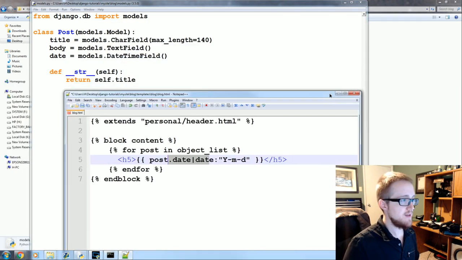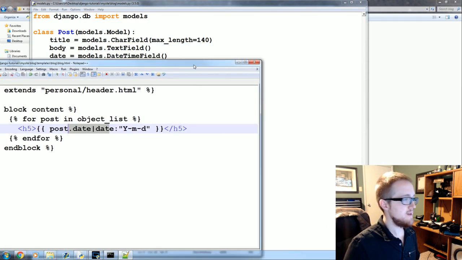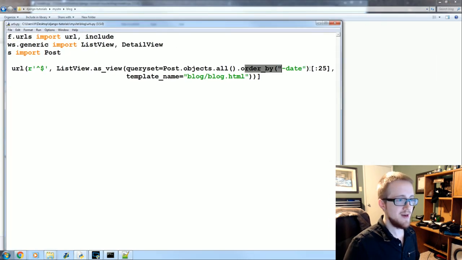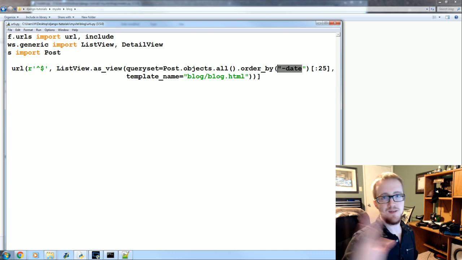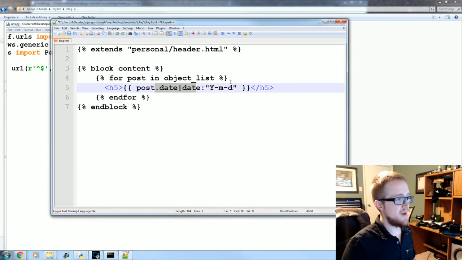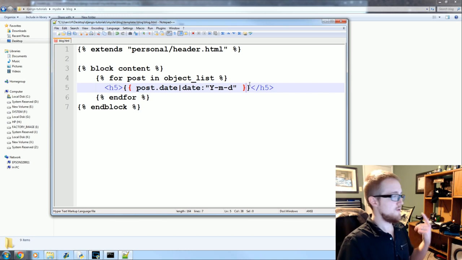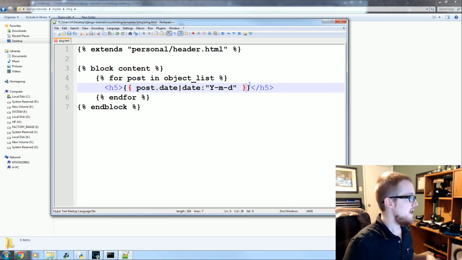Okay, so this is an example of why you would want post.date to be a datetime field. There are 2 reasons already that we're using this. One is when we go to order it in the model or in the URLs here, when we order by date, the only reason we're getting away with that is the datetime field. We could probably do it with varchar and go by digits, and it might still work depending on which order you did it, but this is how we're able to do that. And then we can format the dates because it's a datetime object. So I'm going to move this aside. So first you've got the date, okay?